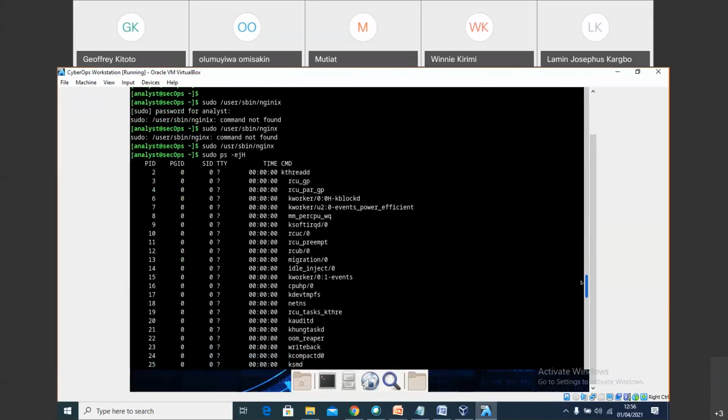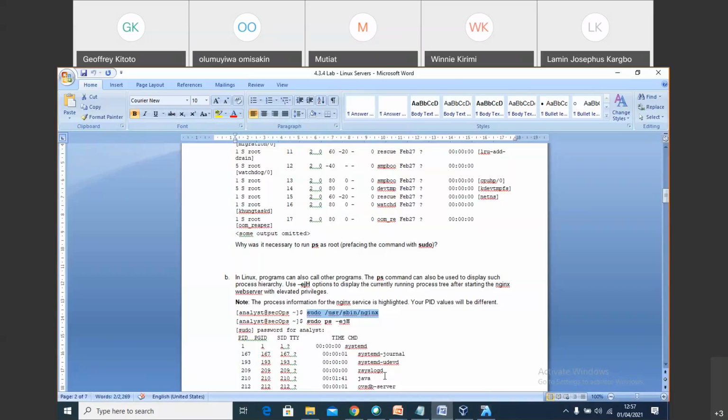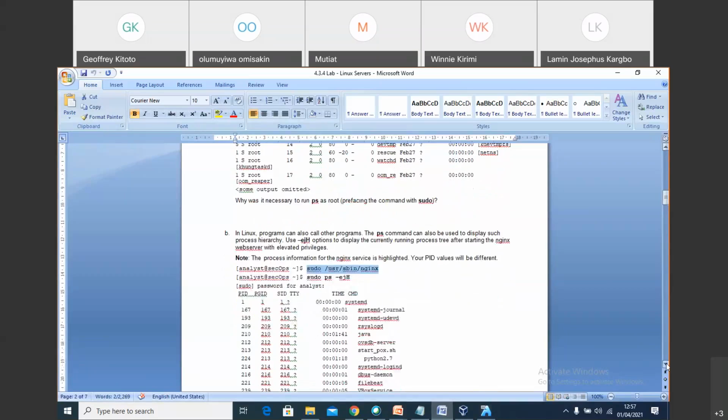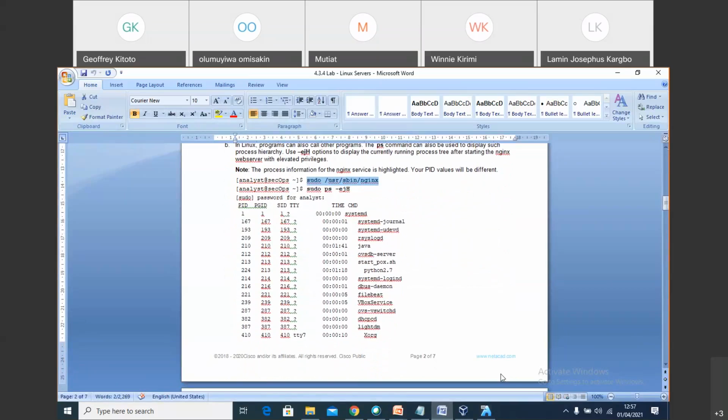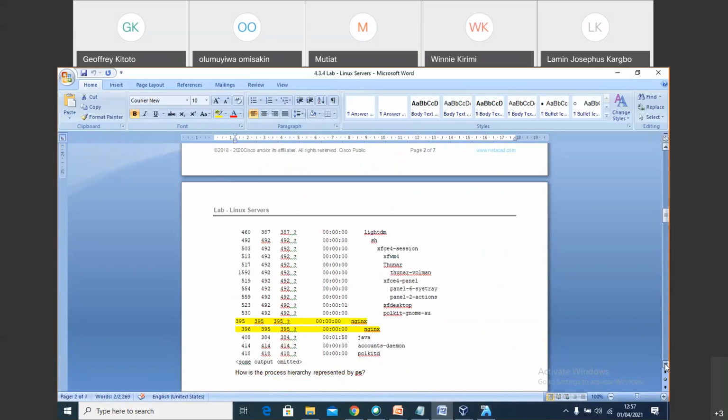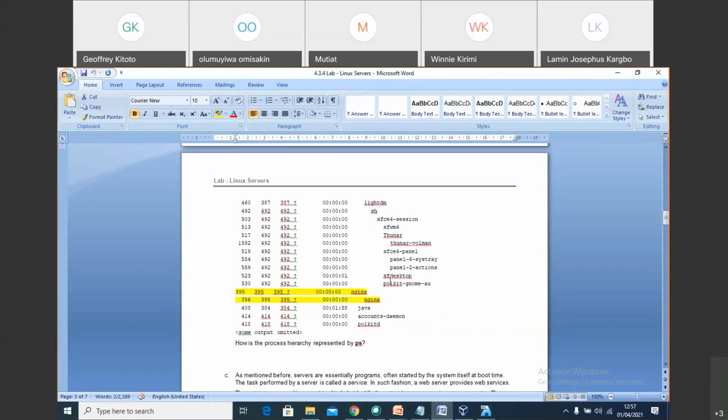So the process ID, the program ID, all this is being listed for you because of the privileges that you have been given or you have used. All these are the services which are running in the background, or you can as well call other programs, which will be displayed, as you can see.